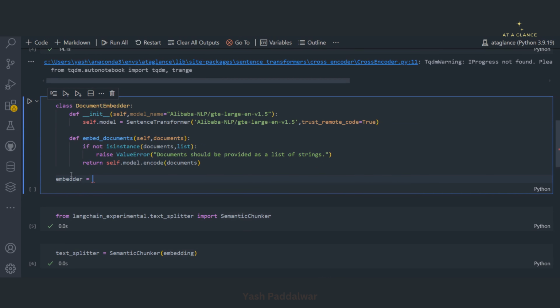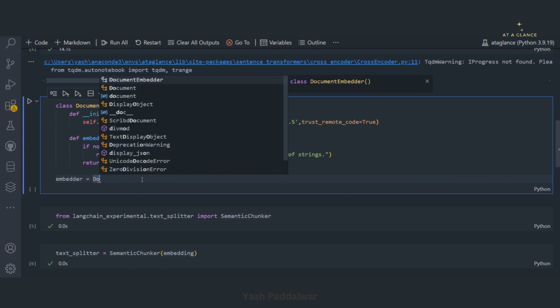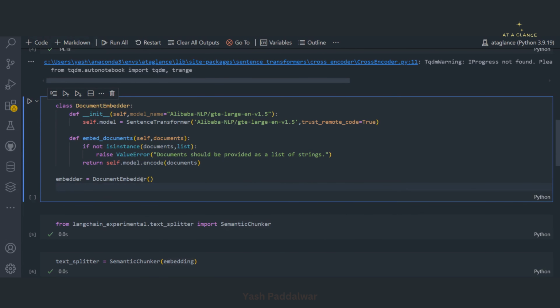Let's name it embedder, and we'll create an object of it. Now to test whether this is working or not, we'll simply create a list. Okay, so we haven't used the variable model name over here. So you can simply use this variable name because we already have defined the value to it, instead of defining it again over here. Cool.